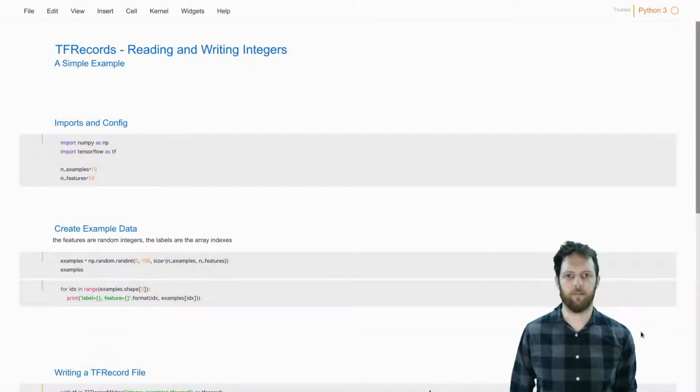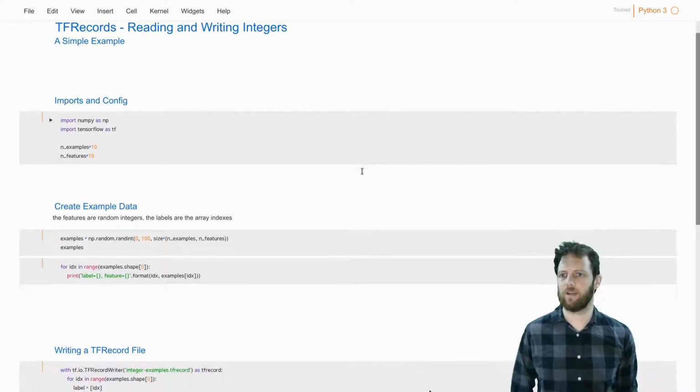Okay, let's make some TF-records. TF-records are a file format that you can use for machine learning training data. They're really nice because they're serialized, so you can read the data back out really quickly, and it will save you time during the training process, so that reading and pre-processing the data is not the bottleneck. They're nice whenever you have more data than you can fit in memory, especially when that data is complicated, like an example being mixtures of integers and floats, or even strings. TF-records are the way to go for that type of data.